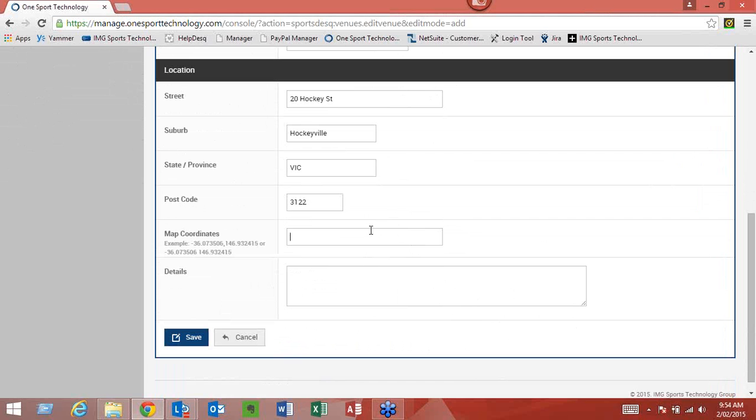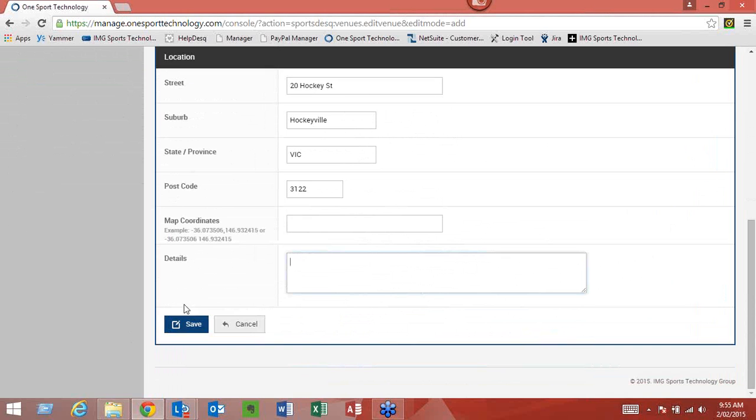Here we can copy and paste Google Map coordinates should we wish for a Google Map image to appear. And I can also put in details relating to this specific venue, for example, what amenities are available if I choose to do so.